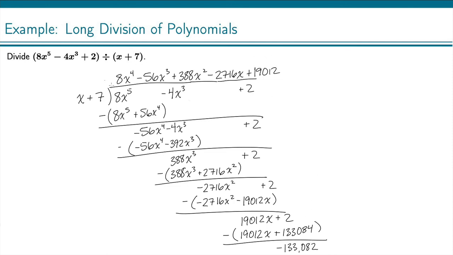So here's our quotient. Okay, so this division is this whole thing. I'm just going to write it right here. I don't want to rewrite all that. And then it's plus my remainder, which is negative. So I can do minus my remainder over my original divisor, x plus 7.